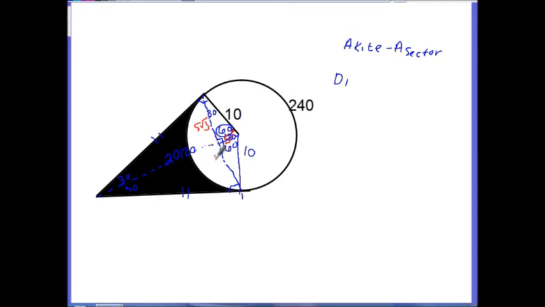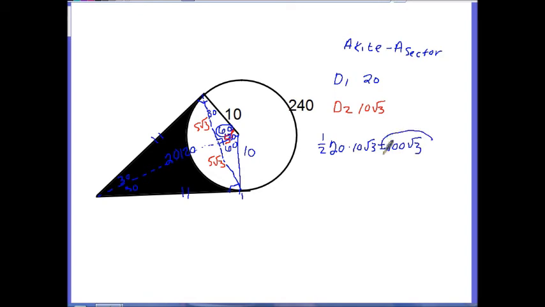That diagonal of my kite was being bisected. So if one half is 5 root 3, the other half is 5 root 3. So my diagonal 2 is going to be 10 root 3. So we have a 10 root 3 diagonal and a 20 diagonal. The area of my kite, 1/2 diagonal 1 times diagonal 2, is going to end up giving me 100 root 3.